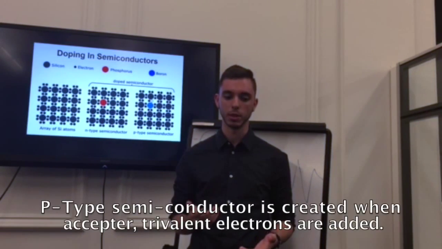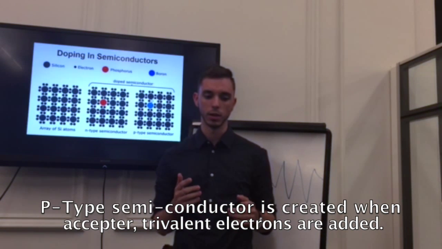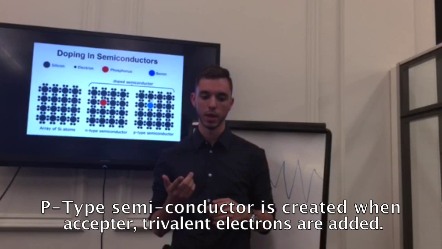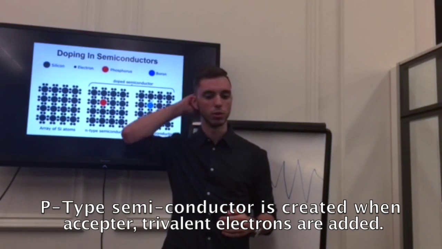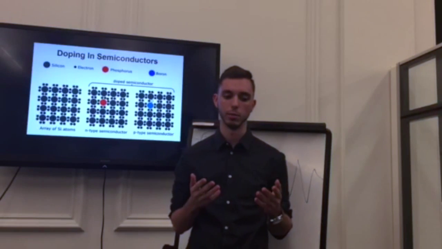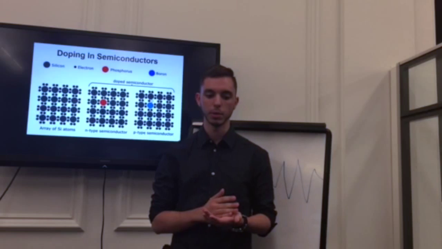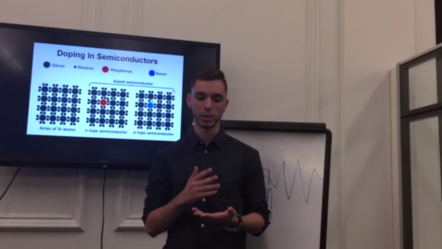A P-type semiconductor, on the other hand, is created when a trivalent atom, such as boron, aluminum, or indium, takes the place of an original semiconductor atom. The lack of electrons, called holes, and apparent positive charge is what results in the increased conductivity of a P-type semiconductor. The combination of these semiconductors in an NPN or PNP form is what makes a transistor.